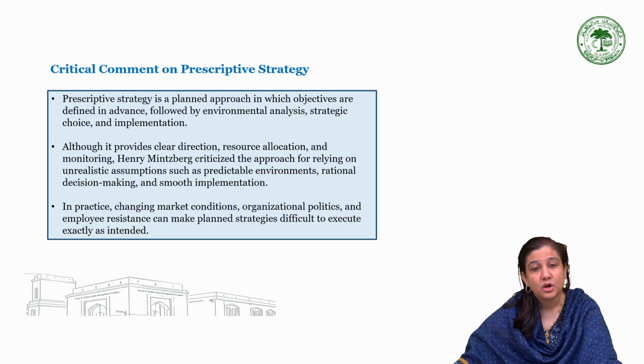In reality, organizations face uncertainty, politics, resistance to change, and unexpected events. Consequently, actual strategies often differ from planned strategies. And by the time strategies are implemented, there could be some changes in the environment or within the organization or among the managers, because of which the actual strategy may not be implemented and may differ from the planned strategy.